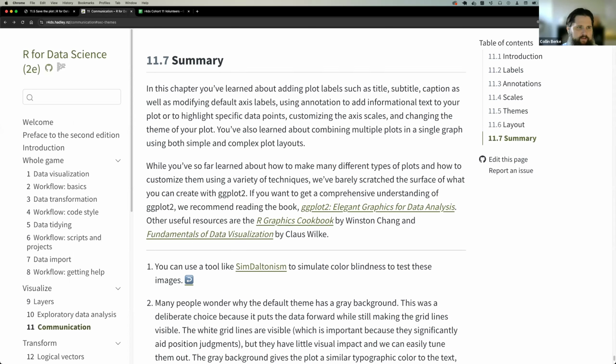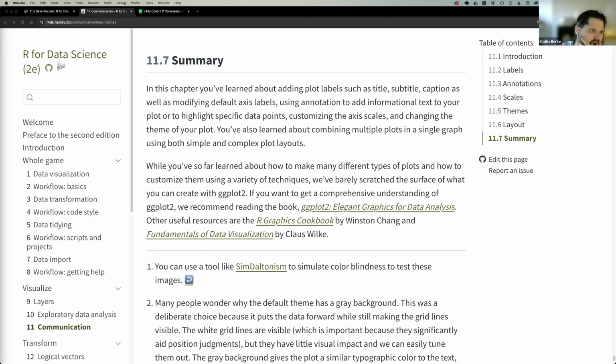So Tosan asks, if I want to create my custom theme, I just need to save my code as a function, right? So yes, that's one way to do it. That's how some people do it. There's also another way to do it for your reports that I've seen some people do. Let me see if I can find it. It's theme set, I think, is the one that I've seen people use.